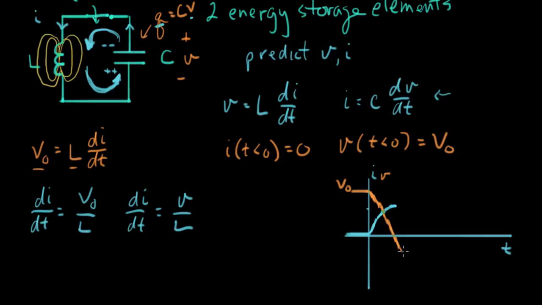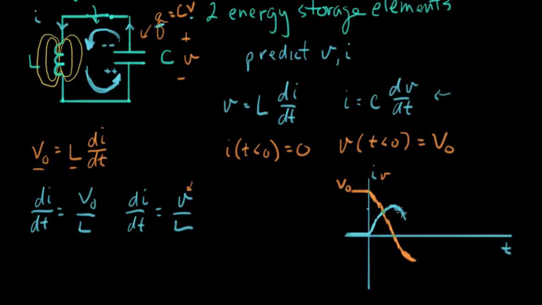It's going to start to grow here. I have a negative voltage. I go back to my inductor equation. This value of V right here, this is now negative. So that means the di dt has a negative slope. And a negative slope looks like it's sloping down like this. It starts to roll over and slope down. And a little less current means a little less slope on the voltage.